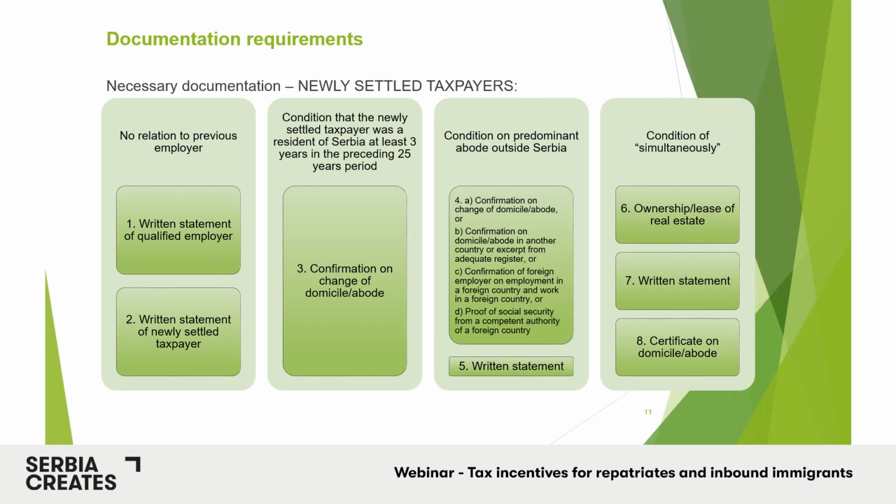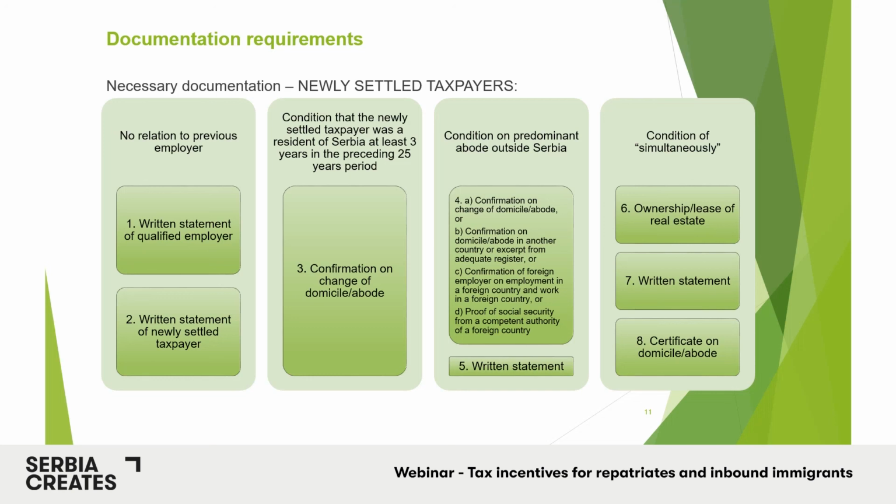But if we made this condition relevant for the application of this incentive, then very few people would be able to benefit from it, because very few people actually meet this obligation. Very few people in Serbia have ever registered with the change of their domicile, and probably in their official documents they still have a Serbian address, despite the fact that they no longer live here.